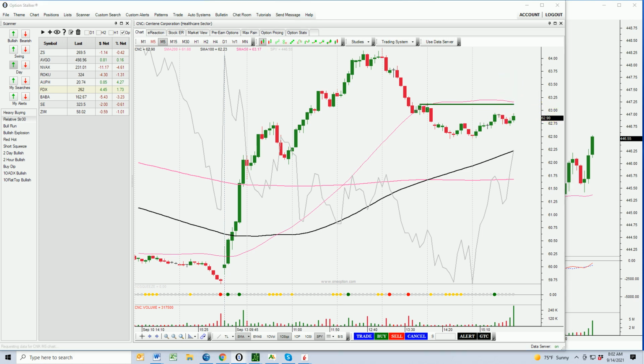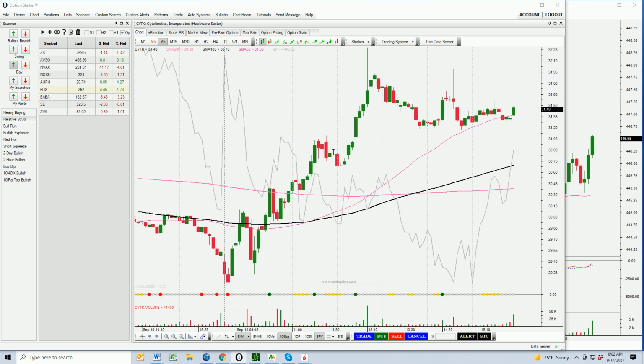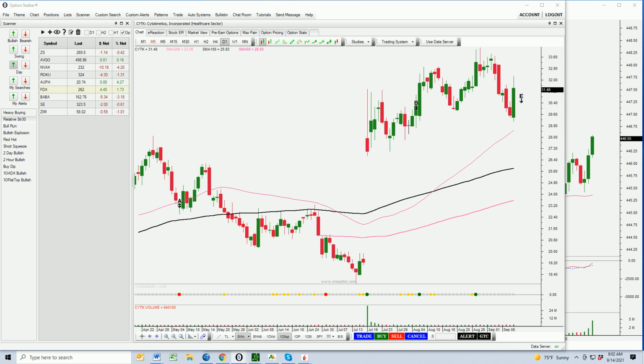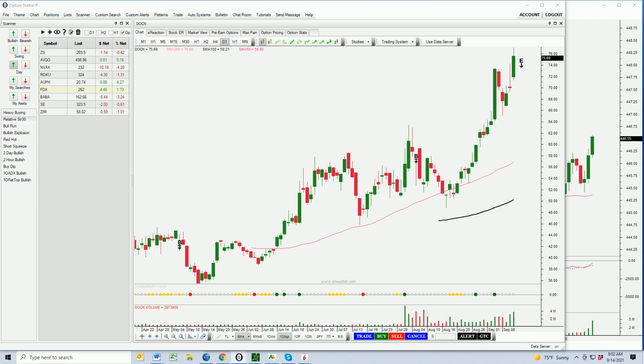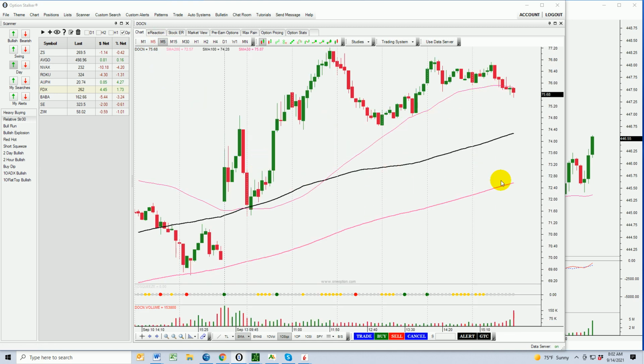Let's see if we can find one more in here. Just want to show you examples of how you conduct your research and the types of things that you'll be looking for. We'll take this SPY chart off here. We'll go into the D1. And first I'm going to make sure that I've got, well, DOCN was one that I had mentioned earlier. I do like this stock also. Nice breakout there, bullish flag there, excellent volume. Going to the M5, really nice here.